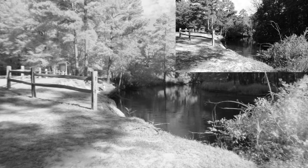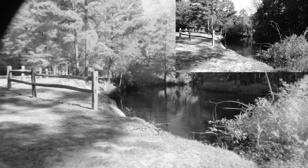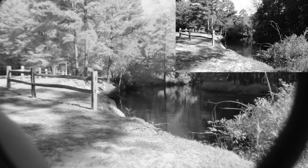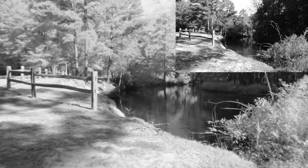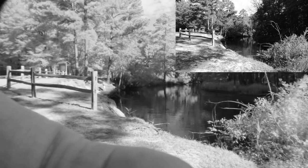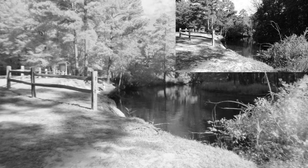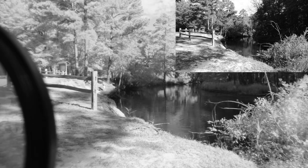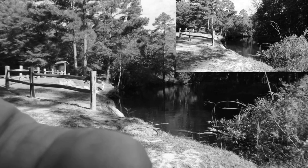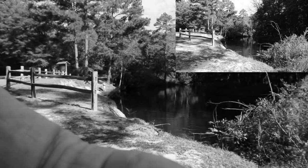So now we're in monochrome mode on both cameras, and here's our Polaroid IR or UV cut. And now here is our Hoya UV cut. And again, I am not seeing really anything there. I'm kind of surprised. I actually figured you would see a much greater difference. Okay, now here's our IR UV cut. So basically that's giving us the regular spectrum.